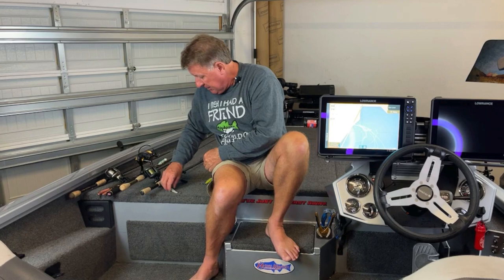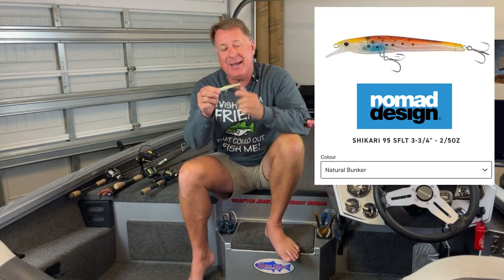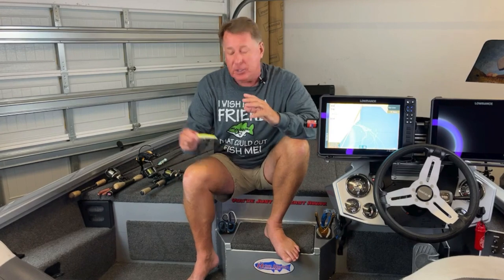The way I throw these — try it for yourself — take that rod tip and just get it to dart. This is a slow-sink bait. I also have a Shikari 95, which is a floating jerk bait that darts around. When you're throwing the popper and getting their attention, those fish are there for one thing only: to kill something. That's what gets me so fired up. When they're not committing, the guy behind me always cleans up. Max cleaned up — he capitalized on it, threw it out there.